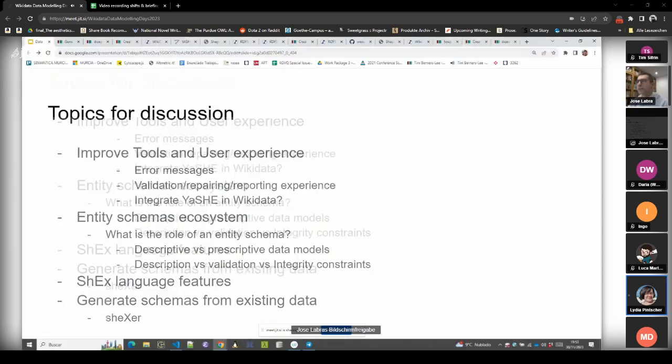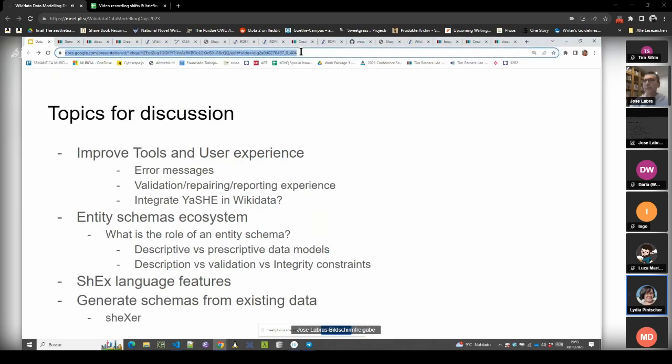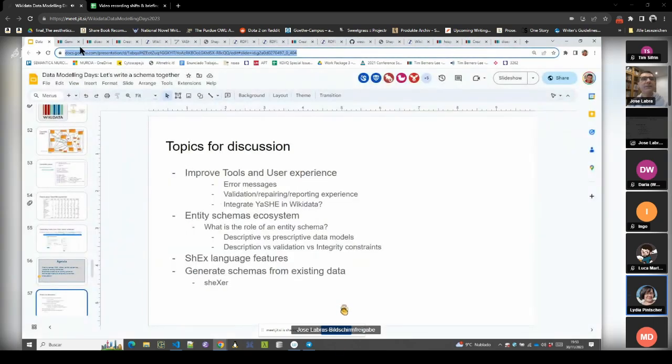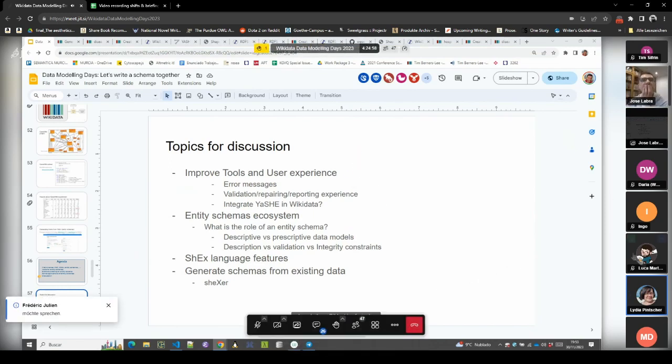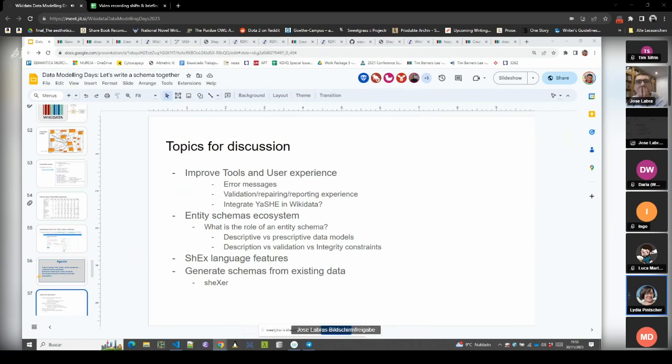The other thing, we have this great page here on Wikidata. If you are looking for help with writing an entity schema, that's the place to go, just like request a query. This is request an entity schema. And of course, tomorrow we have an open editing session for entity schemas, where we can do some more of this editing together.